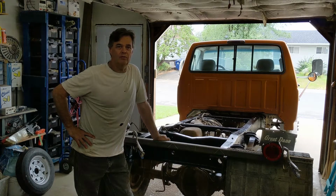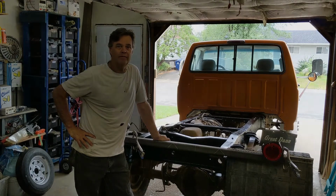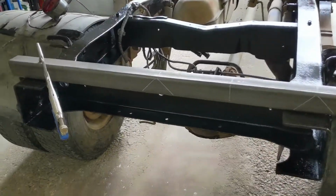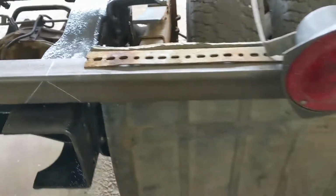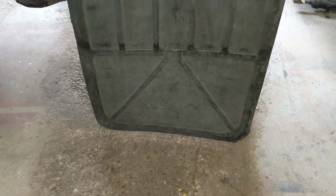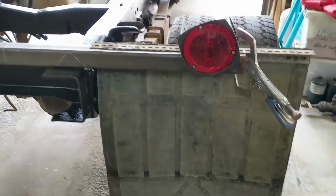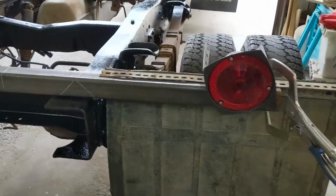So I'll bring you in close. I have some plans for the mud flap brackets, so I'll bring you down off the tripod and show you what I have in mind. Okay, this is what I was thinking. I have it roughly sitting there how I want it to look. It's a little low, but that's okay. They're not dragging on the ground. The next owner can adjust them to where he wants.